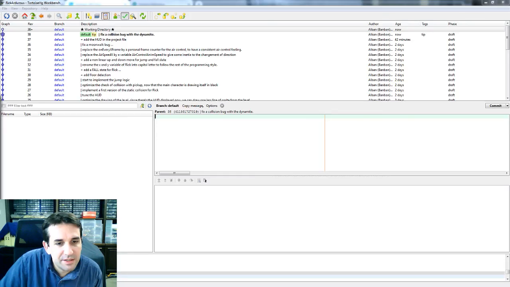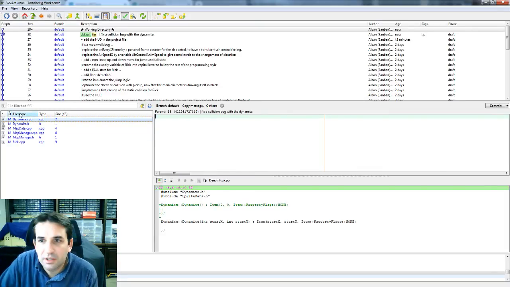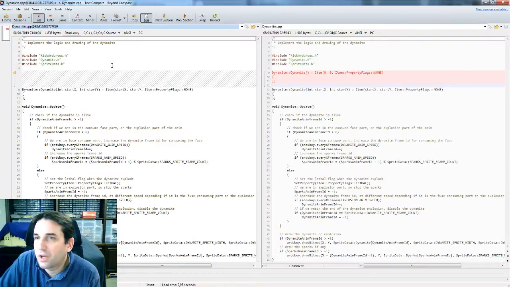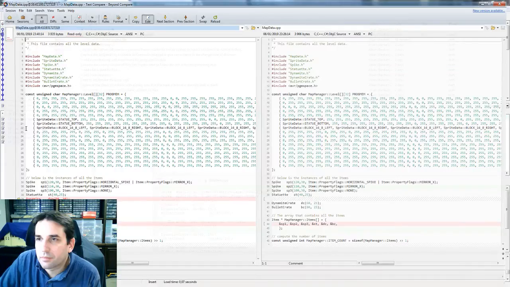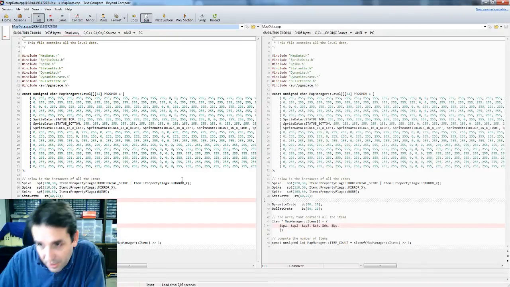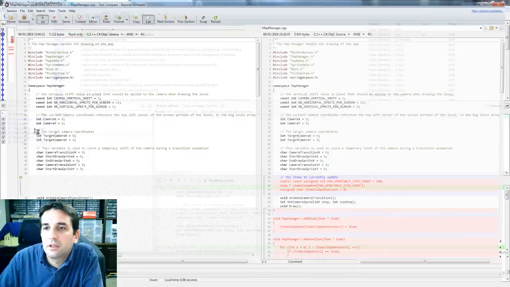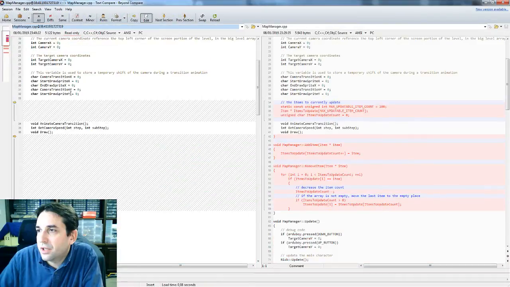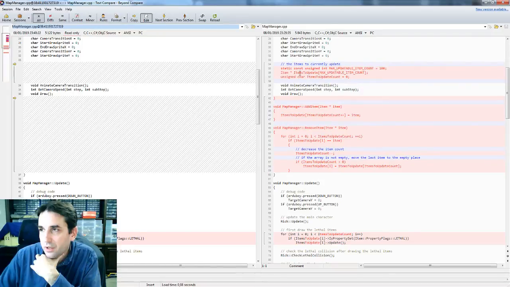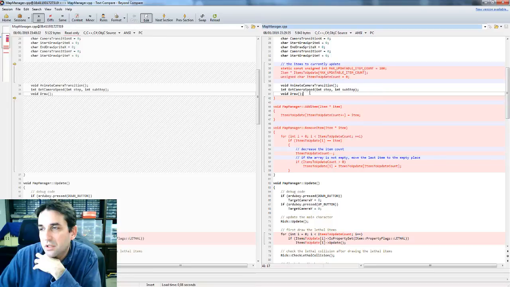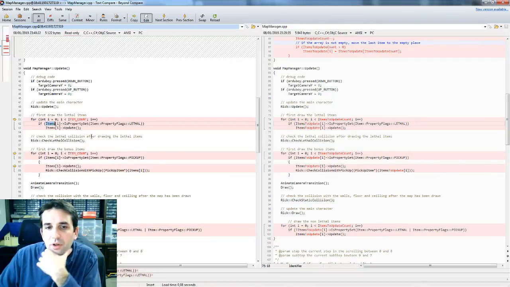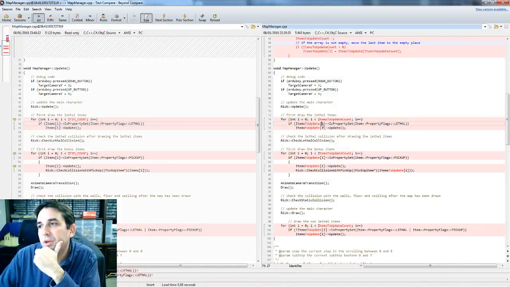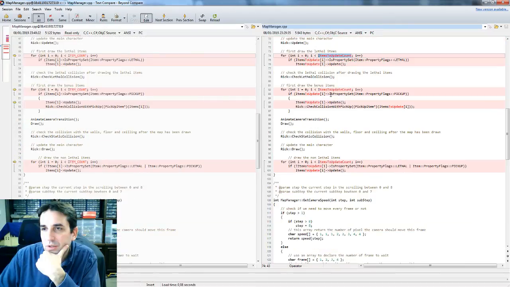Let's commit that, see what we have changed and commit it. Okay, we have added a default constructor for the dynamite. We have removed the dynamite from the item array. In the map manager, we have created a new array for all the items to update. Then 2 functions, one for adding the item, one for removing. I'm not sure the remove function is working. We should test it later. Then instead of iterating on the static item array, I iterate on the item to update with the correct count.